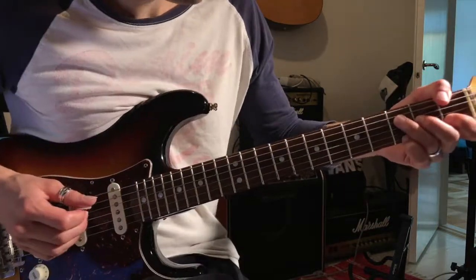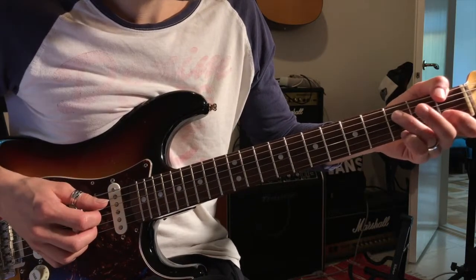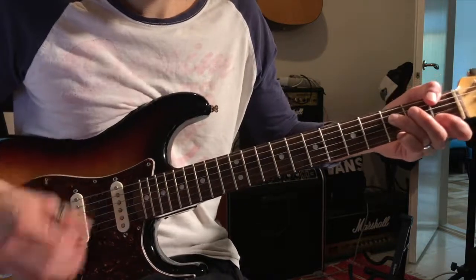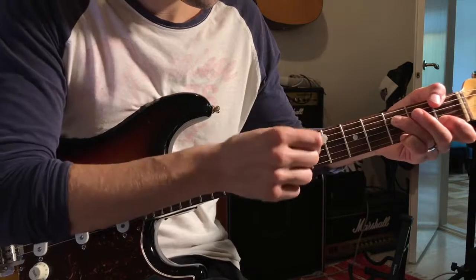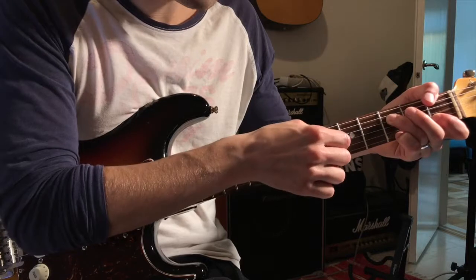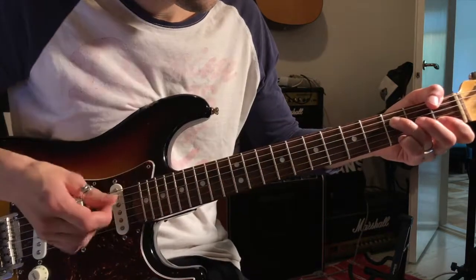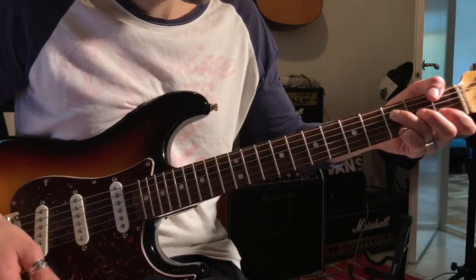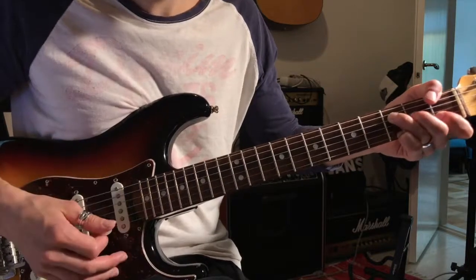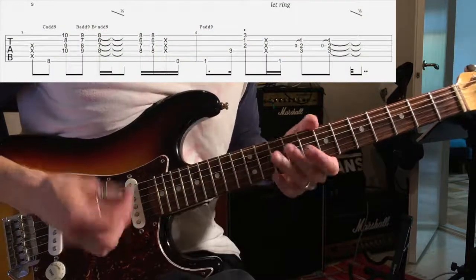add 9. Also, this lick here, when I play this F chord, I release my middle finger here from the G string. So I have F here on the E string, I have F there on the D string, I have an open G here, and then a C here. So I play this chord and do a hammer on the G string with my middle finger on the 2nd fret. So you have something like this.